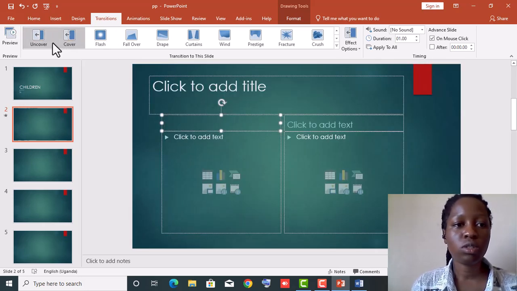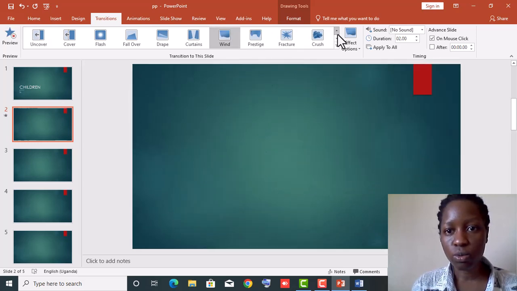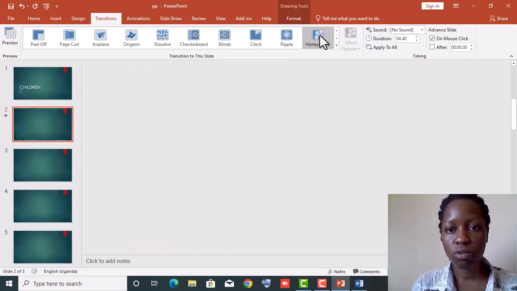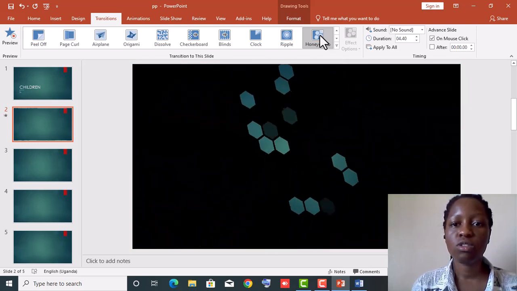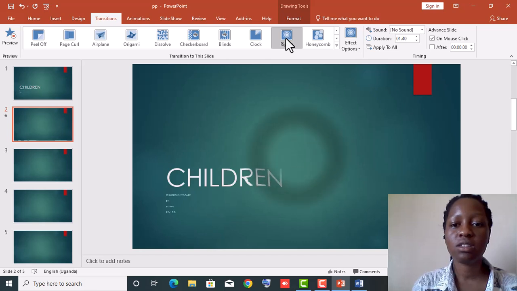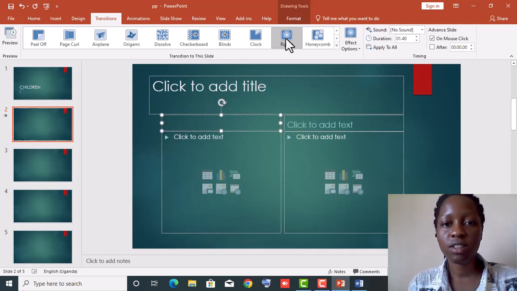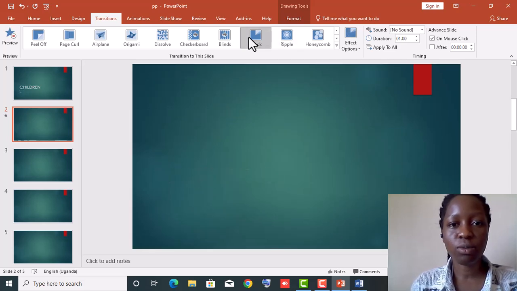But also when you're choosing transitions, you should be able to know the kind of audience you're going to present to, because you're not going to choose a funny transition for an audience that is full of elderly people. They will not see any sense in you.